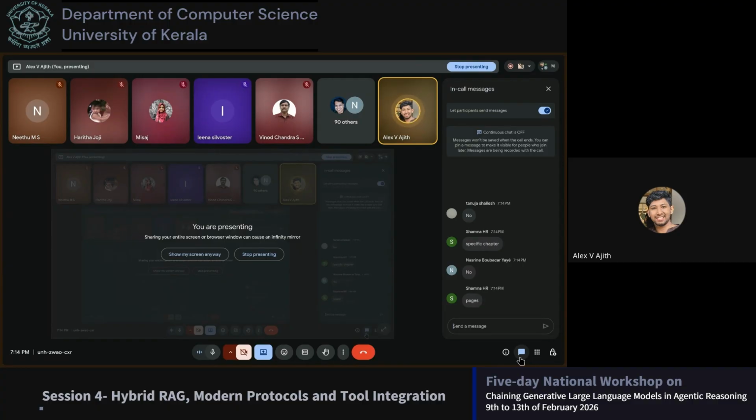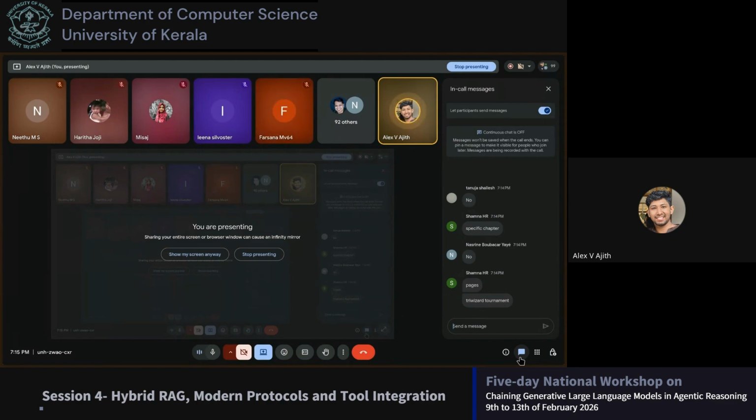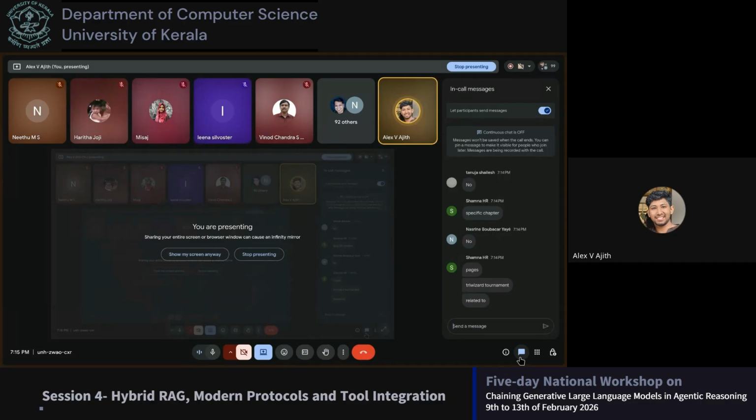Which pages? Sharma is telling she'll not give the entire textbook, she'll give pages. And how do you find these pages? Just think about it. Triwizard tournament. Okay, you're going to search for Triwizard tournament.